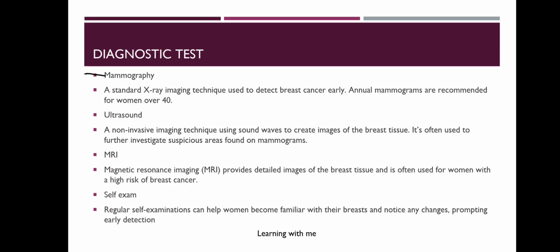Ultrasound, a non-invasive imaging technique using sound waves to create images of the breast tissue. It's often used for further investigation of suspicious areas found on mammogram. MRI, magnetic resonance imaging, provides detailed images of the breast tissue and is often used for women with a high risk of breast cancer. Self-exam, regular self-exams can help women become familiar with their breasts and notice any change, prompting early detection.